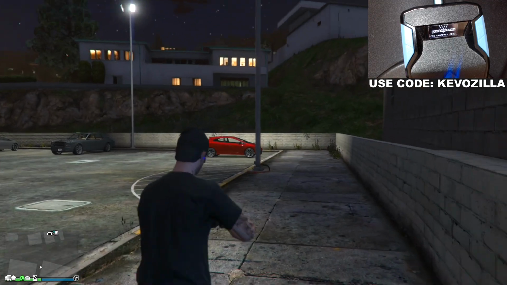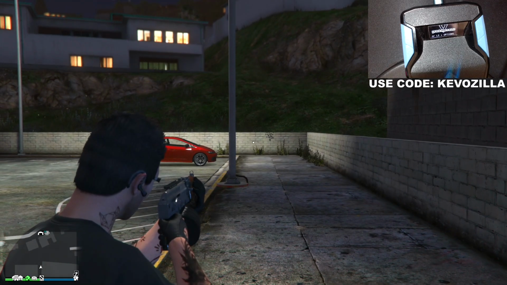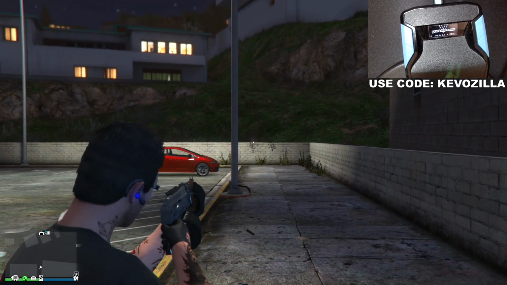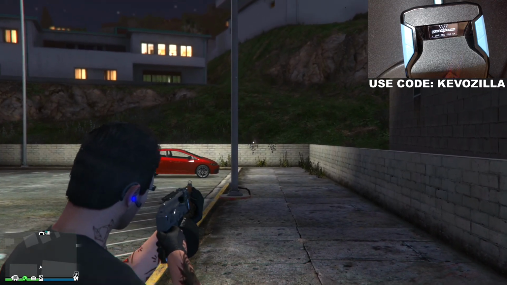The combat rifle. The compact rifle. Let's see this. Let's shoot again. This definitely shows some kind of recoil. Oh yeah, look at that. Look at that. That joint is going left, right, up and down.